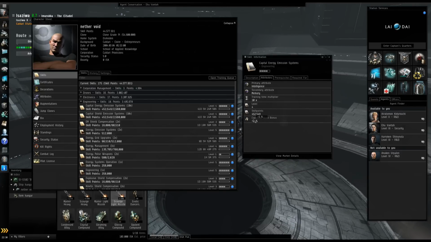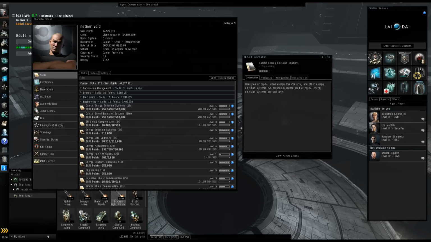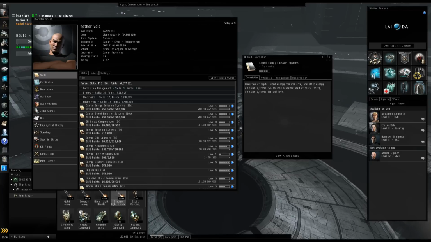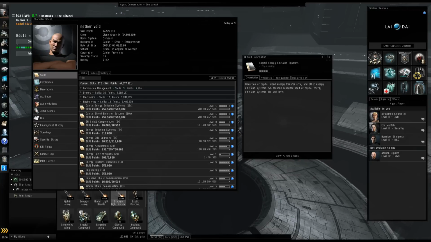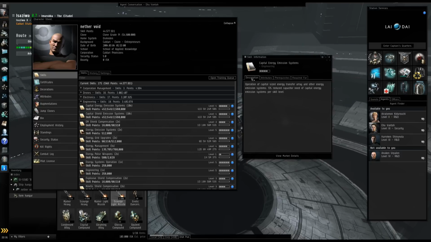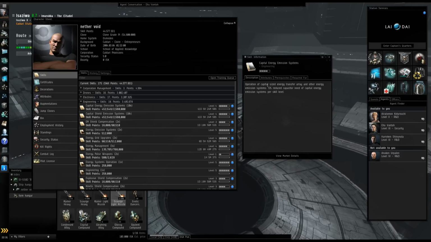And capacitor need bonus for healing modules. Let's see. Operation of capital size energy transfer rate. Oh, okay. This is to transfer my capacitor energy, which is kind of like RAM in a sense. It's online energy I can consume right then. It's not like the power grid. It's kind of different. I'll show you that when we talk about ships.